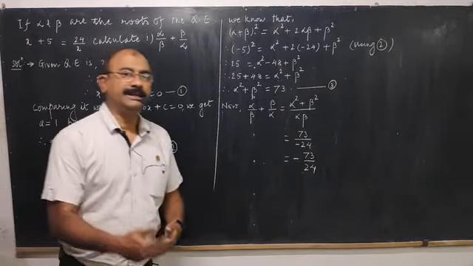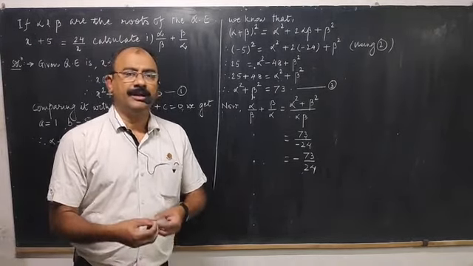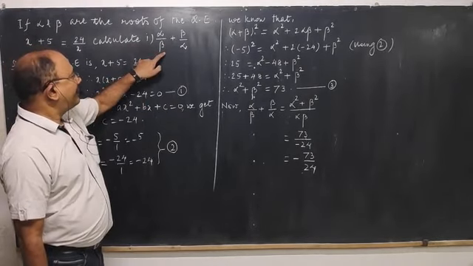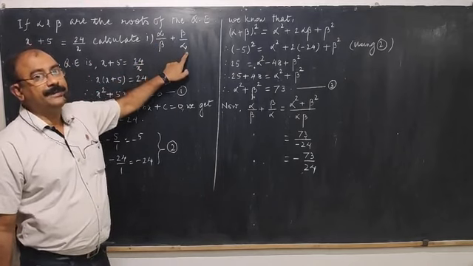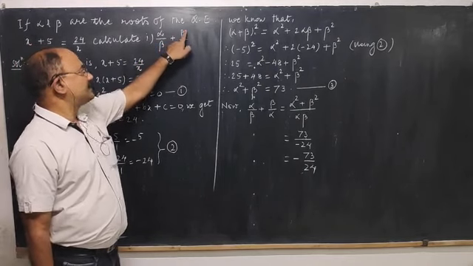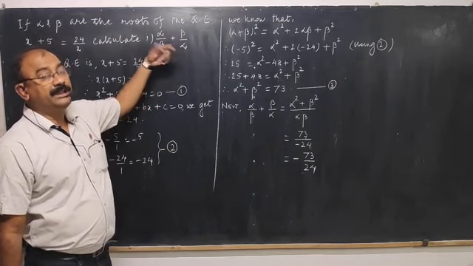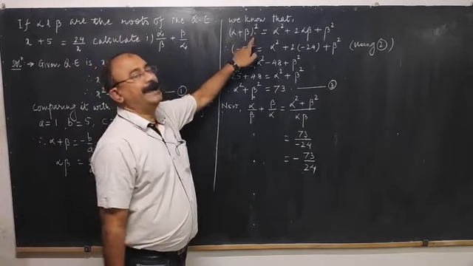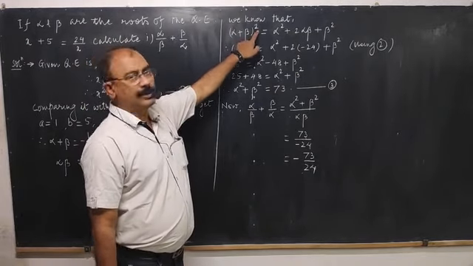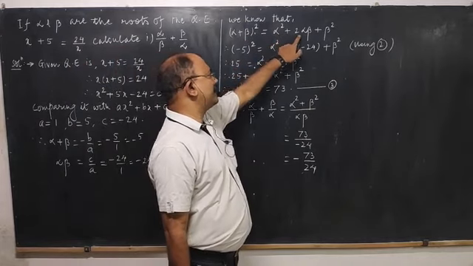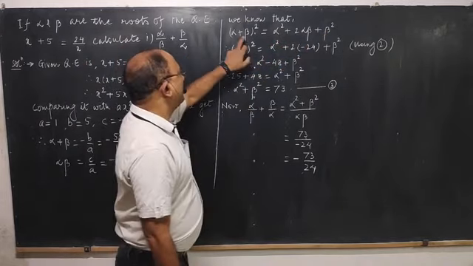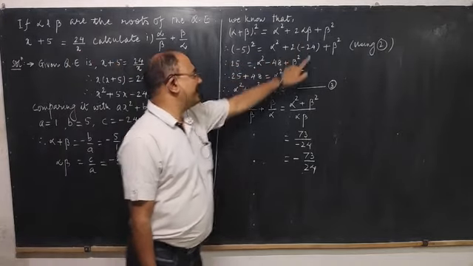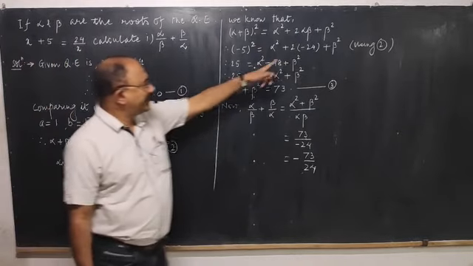Now, before taking the next step, we have to slightly foresee what quantities we need. Alpha upon beta plus beta upon alpha, if we simplify, we get alpha square plus beta square upon alpha beta. So in the numerator, I need the value of alpha square plus beta square, and therefore I have written this formula: alpha plus beta whole square is equal to alpha square plus 2 alpha beta plus beta square. Alpha plus beta I have already calculated, so I am substituting it. Alpha beta is minus 24, that is also ready, so I have put that here.